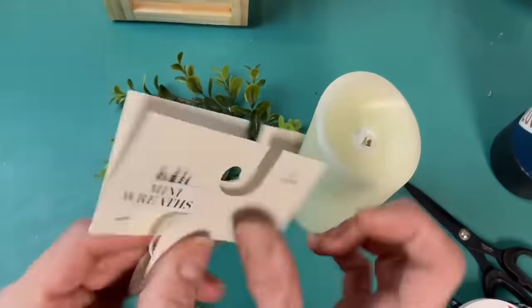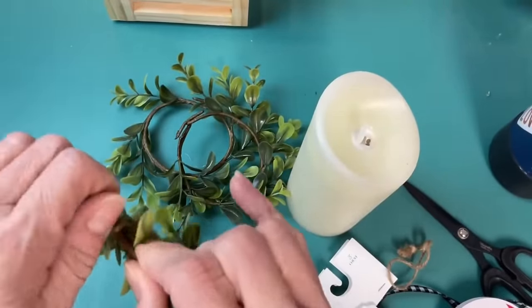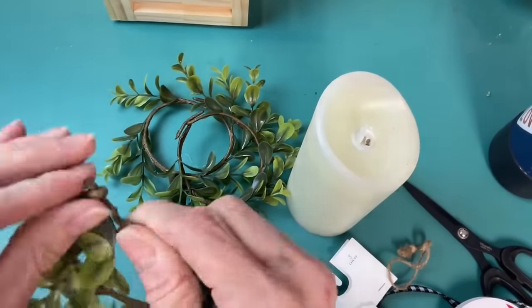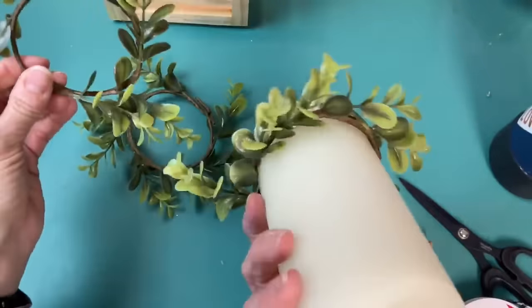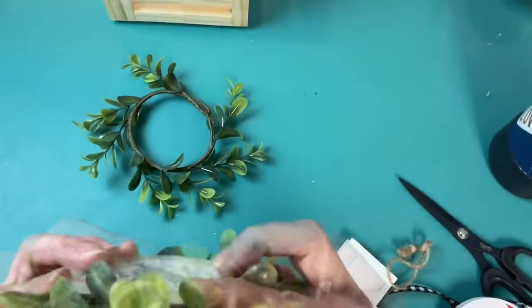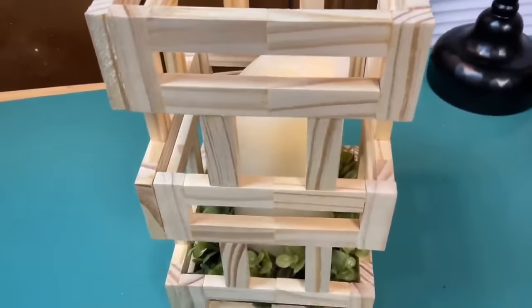So I'm choosing to use one of these battery powered pillar candles and some of these little greenery wreaths that were originally, I believe, from Target. I do need to loosen them up a little bit so I can make sure that they fit around the base of my candle. And I'm just going to put all three of them on the candle to make it easy to put our decorations in and out of our lantern. And here you can see our lantern with the candle and greenery inside.